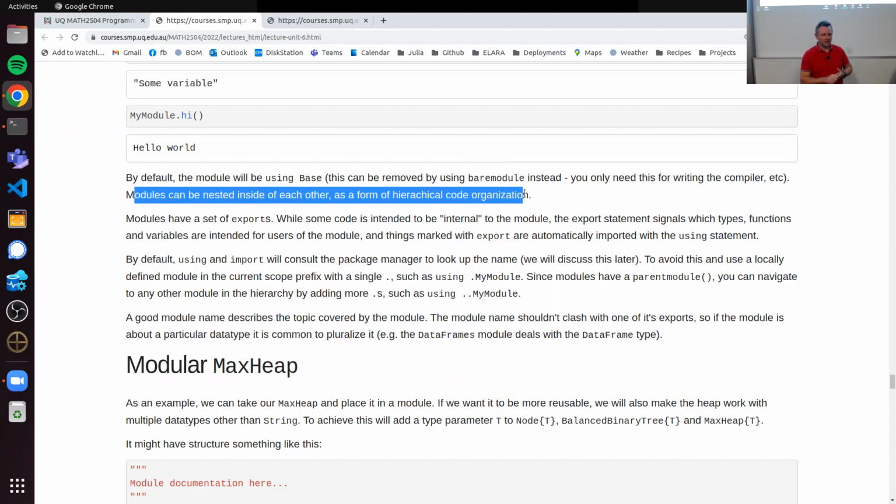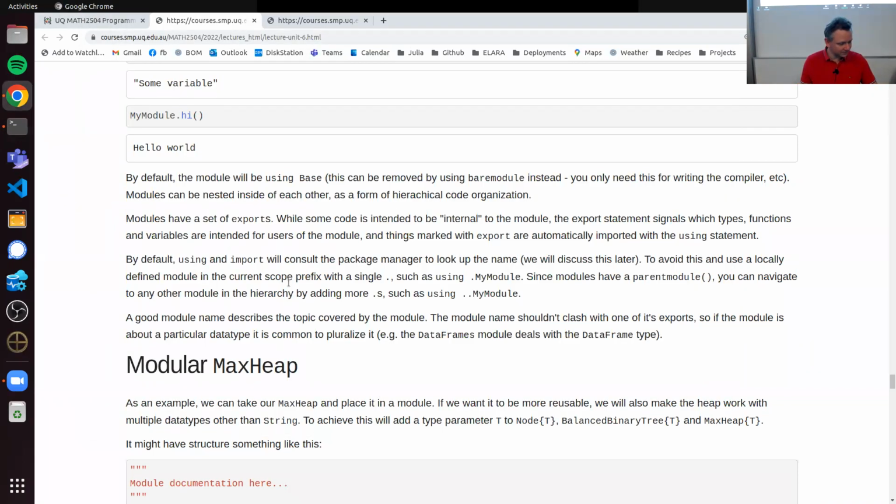And so, with the naming, what's interesting is there's a couple keywords, import and using, okay? If I import a module, that tells the package system to find that module on disk, or in the package system as a package. Packages are kind of related to a module in a way.